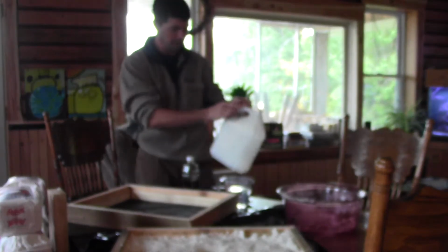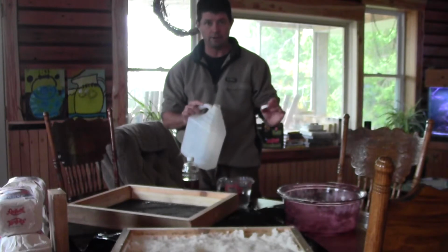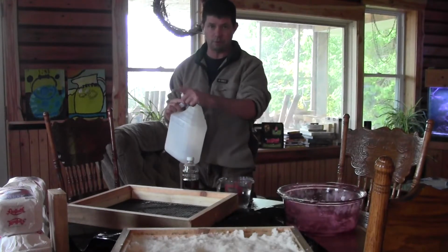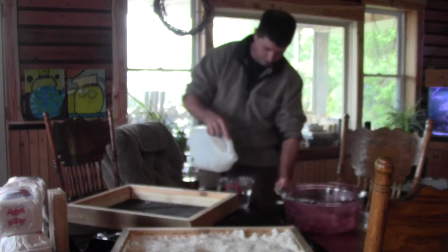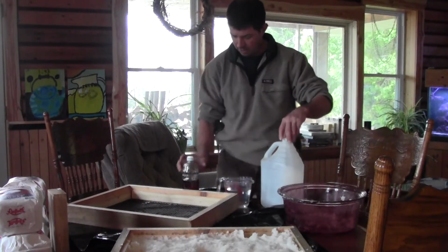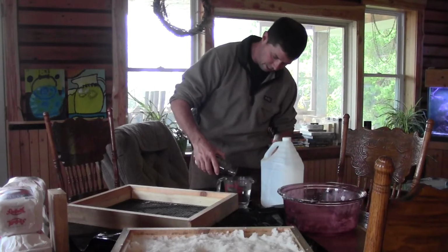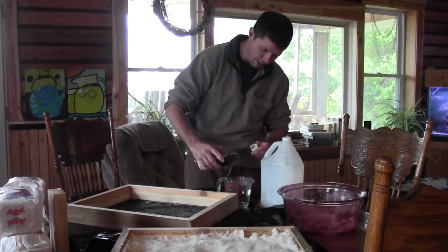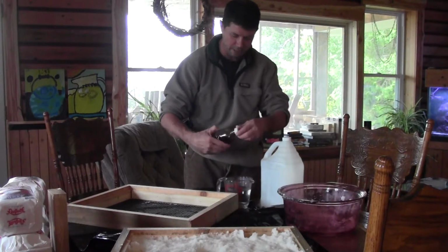So we're going to put in, like I say, nothing here is major accurate measuring. In this measuring cup I have enough for 2 bags of sugar, just because I don't have a big enough thing to stir anything in. So I'm going to put in just a tablespoon of vinegar. I put in a little bit of honey, some old honey that we have sitting around that we use for crafts and stuff like that. That's more or less just for scent and flavor for the bees.